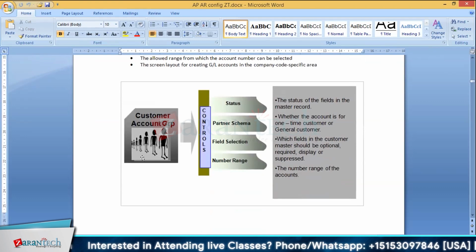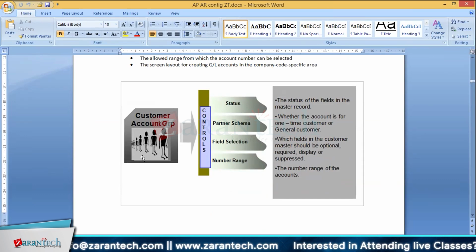The account group will control the status, the partner schema, the field selection, and the number ranges. The field status in the master record will be: is this field mandatory? Is this field optional? Is this field not required, so it is suppressed? It will decide whether the account is for a one-time customer or a general customer.